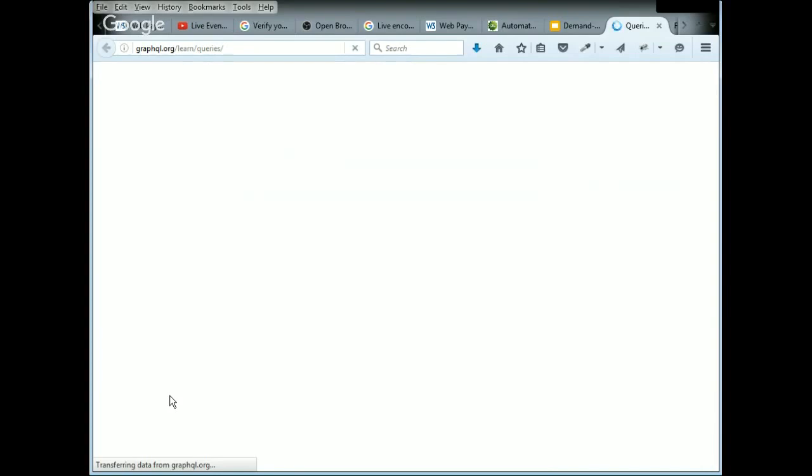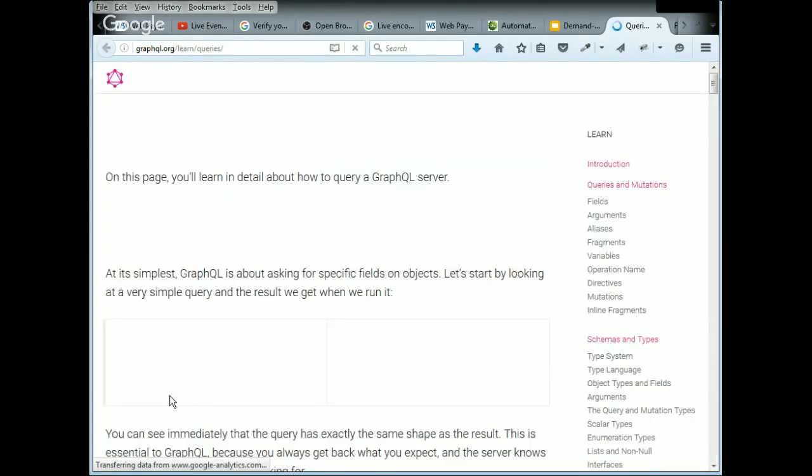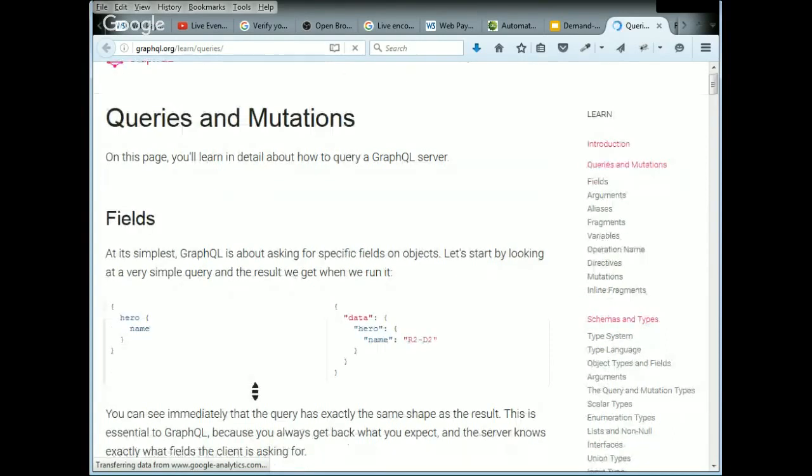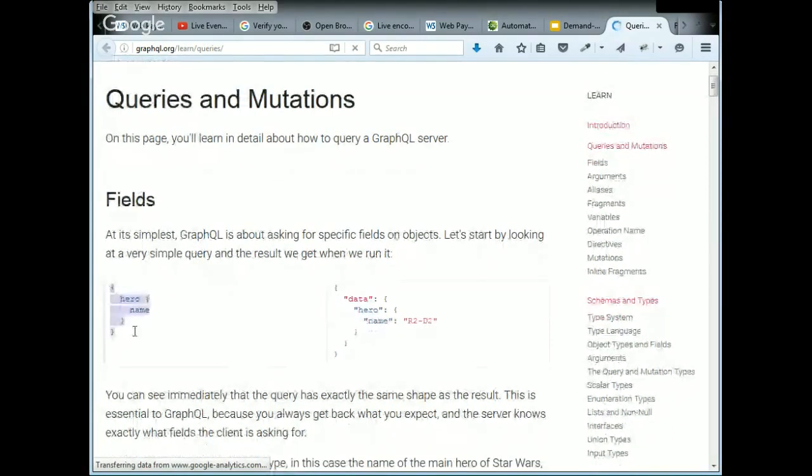So GraphQL is a language, a completely separate library developed at Facebook, that helps developers specify queries to their data and get results in the same shape as they specify in their demand.